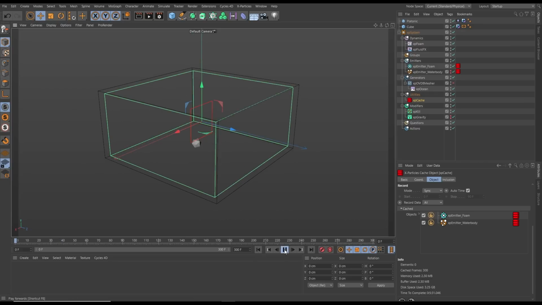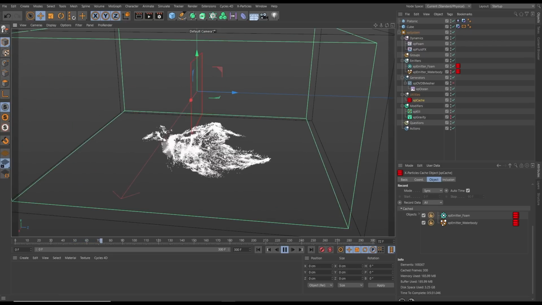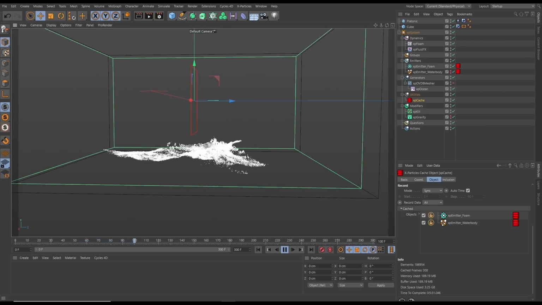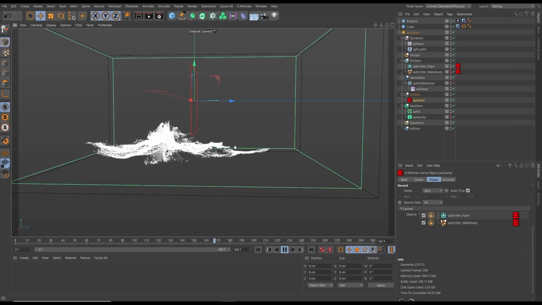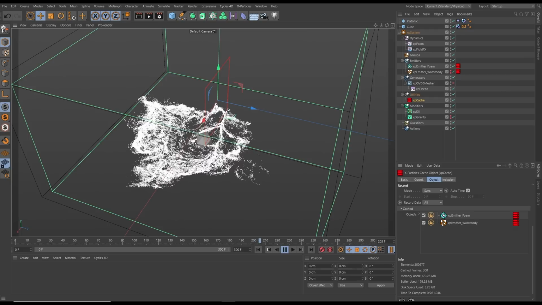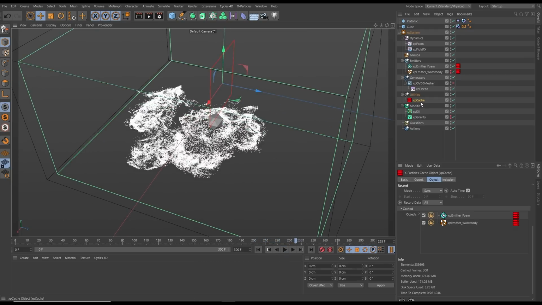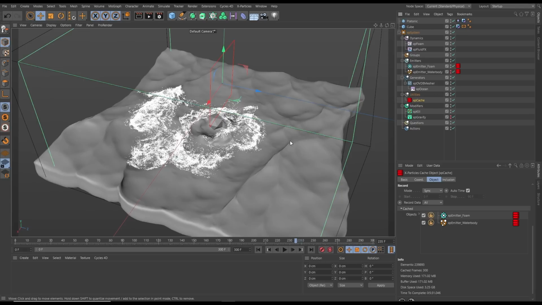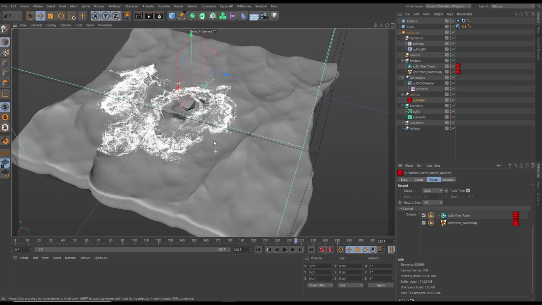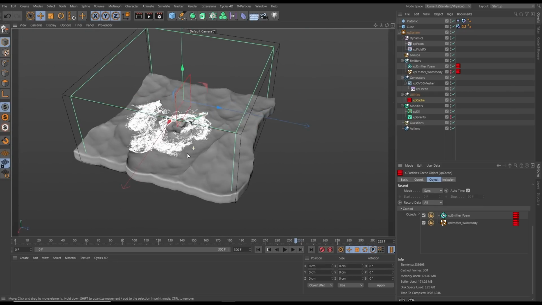And so now you can see we've got what seems like a very similar simulation, but look, our foam particles are now animating in exactly the same way as our xpOcean waves because they are being deformed by them, which is amazing. It's such a neat trick. So that is working really well. Let's just make our OpenVDB mesher visible again, and you can see the trick that we are going for.